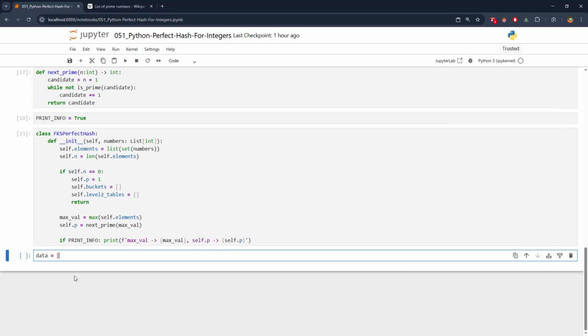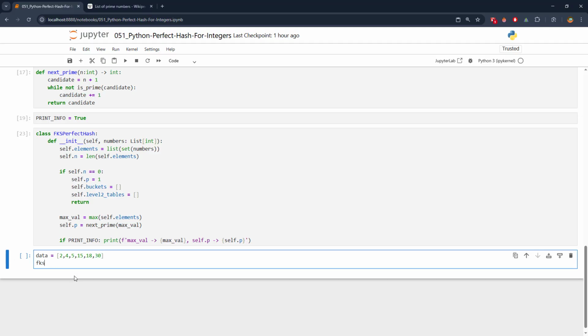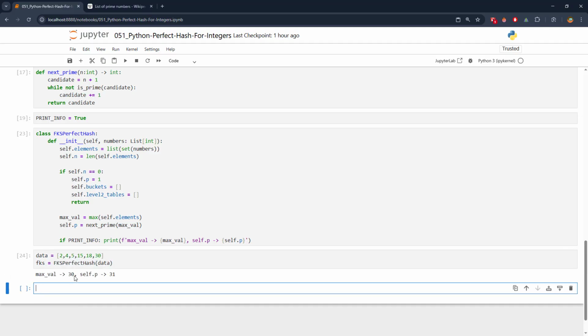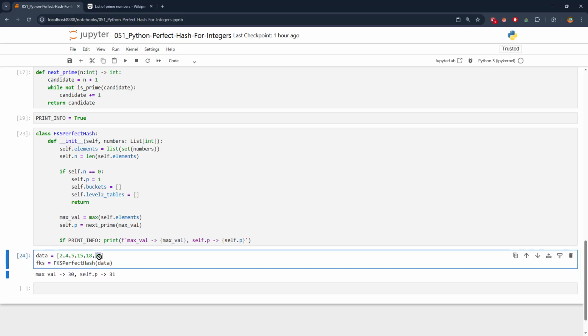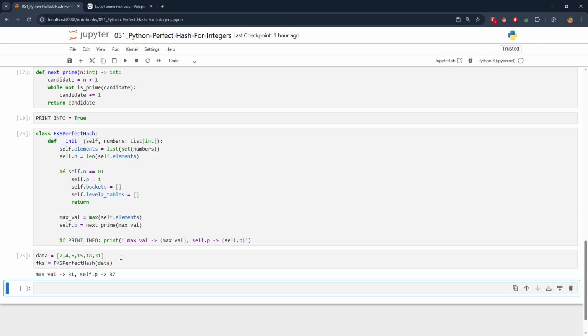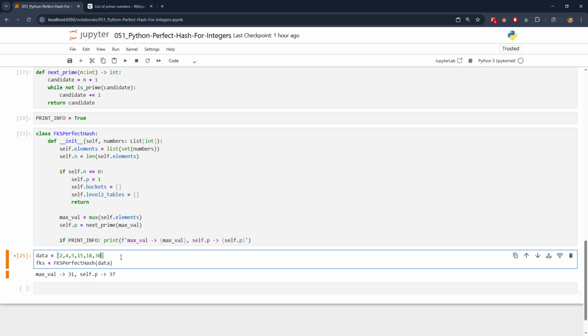So data would be the same, 2, 4, 5, 15, 18, and 30, and FKS would be there just to see what's going to happen. So max value is 30, correct, and self.p is 31. And if we put 31 in the next prime, it would give us, for example, 37. But let's stick with what we have.